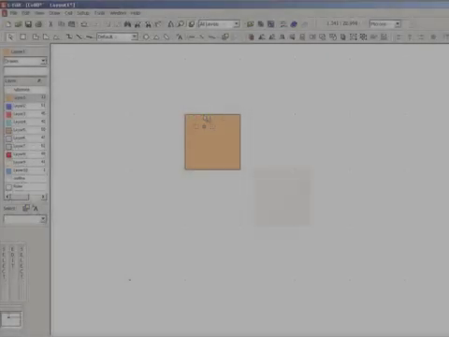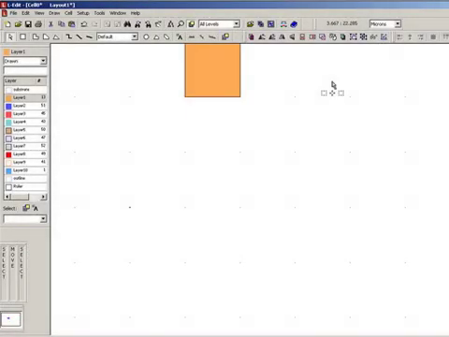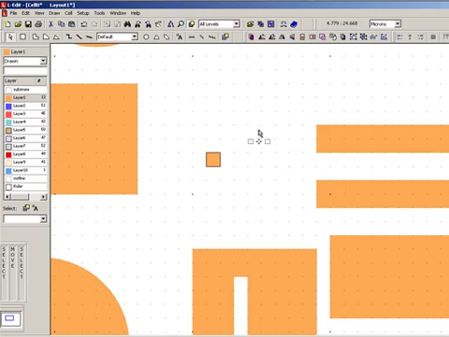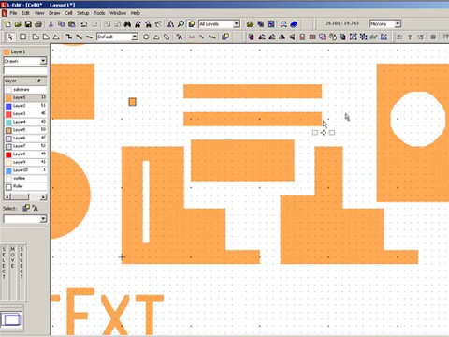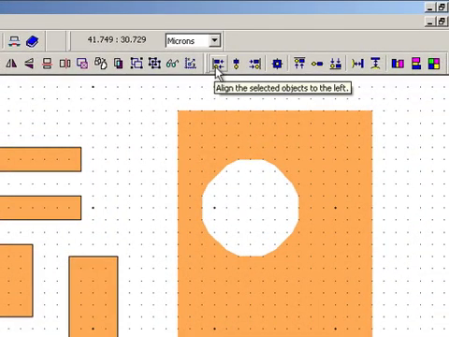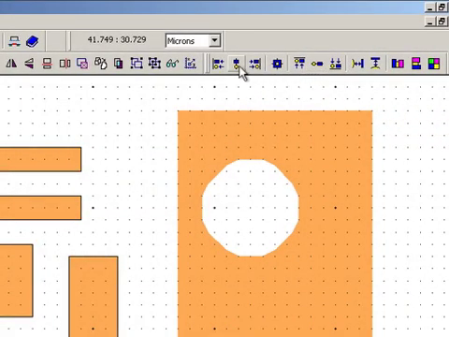So that covers the move by icon there, which just as you can note can help sometimes when you're dealing with small features in the 1 micron range. So we'll just keep moving along then, and the next thing we come across is a group of icons that is going to help us in terms of alignment. So from here over to here we have basically align icons.